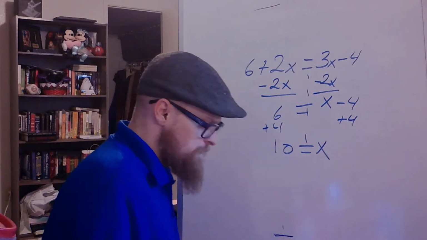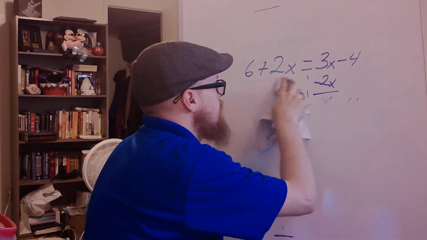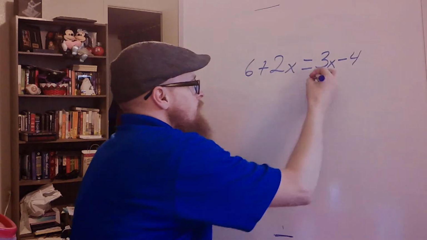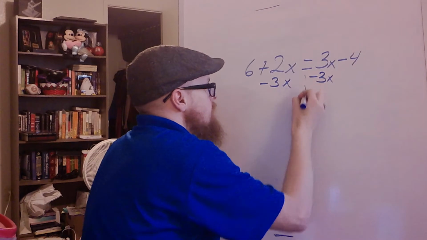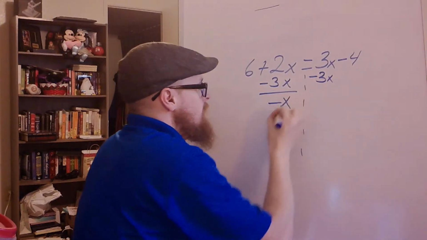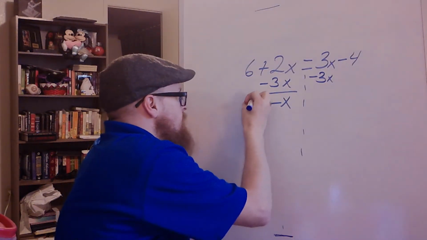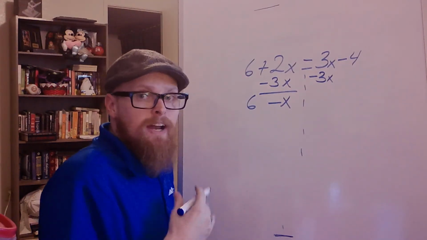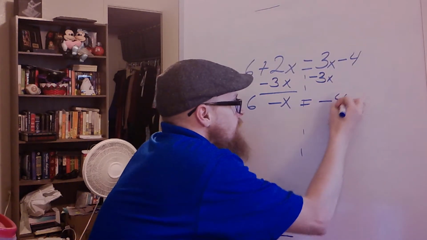Let's work it the other way, just so I can show you guys that it doesn't really matter. Alright? So I'm working it the other way. I have to subtract 3x, minus 3x. That's going to give me a negative x, or a negative 1x. They almost never write the 1s on these things. So you either write 6 minus x or 6 plus negative x. I'm going to have minus x up there for now. Bring this down, I have equals negative 4.